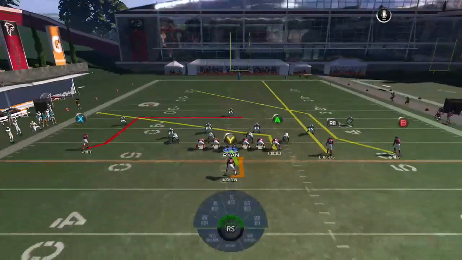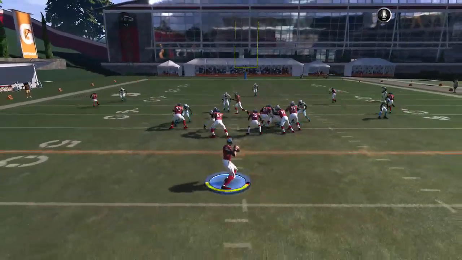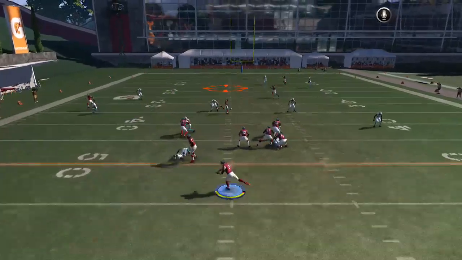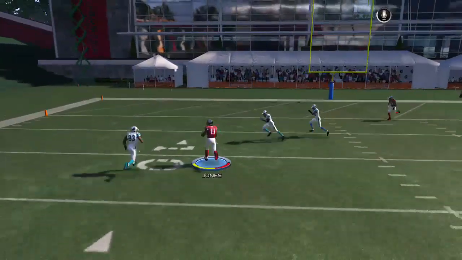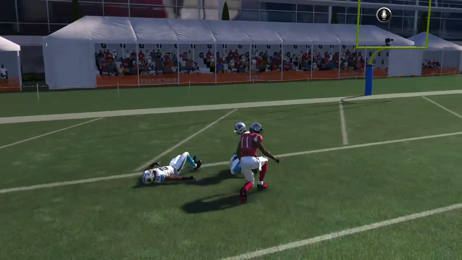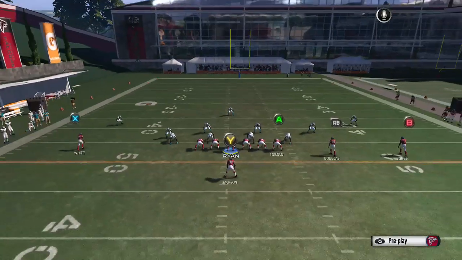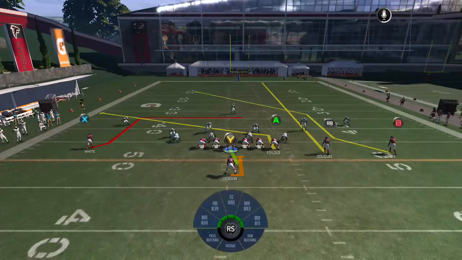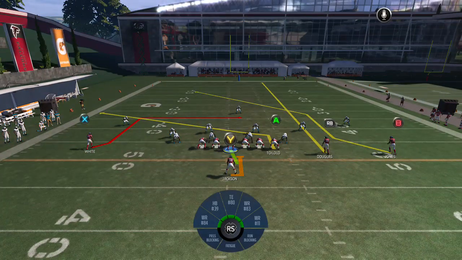Go ahead and put our setup here. Second way here is basically bullet it as he crosses and let him do the rest with his feet. All right, the second way is a little bit more of a safe route. I think a lot of times people want to go ahead and take it when it's there, get your yardage and go. It all depends how you do it.